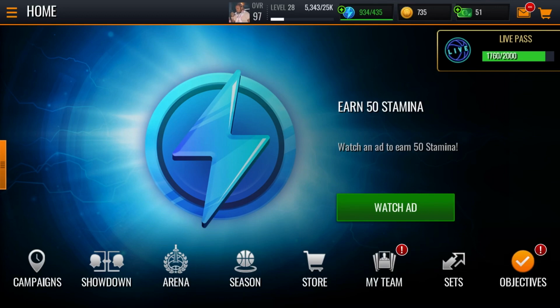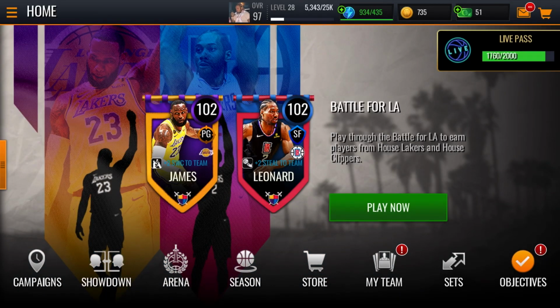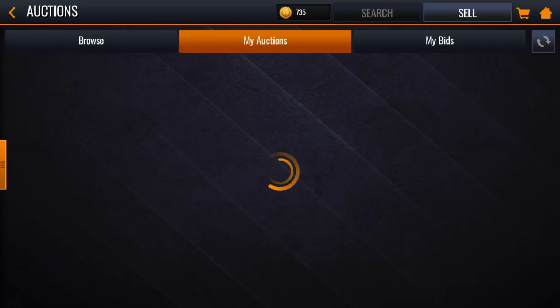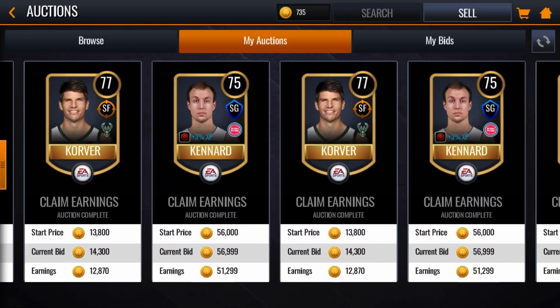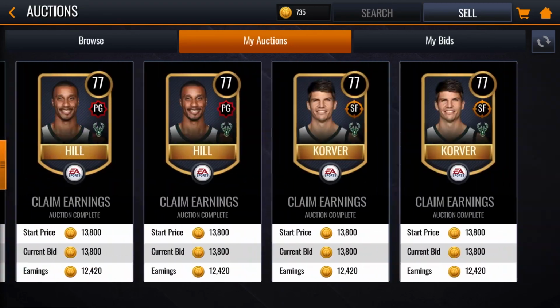You see the auctions. 4,900 auctions. I've been stacking none of these up for about a month. Not a month, about 15 days. But you see all of these. Some of them went for like 60K. Some like 14, 15K. It depends on the card, really. But after the auction market crash, it went down to like 7K by now.